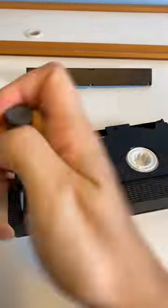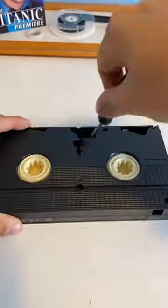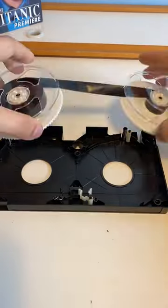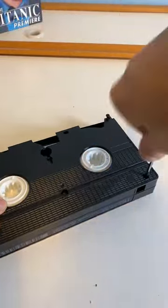Time to operate. First, we take out all these screwy-ewies, pop the hood, and take out the tape. Go grab your backup VHS, because you gotta take out those screws too. And again, you gotta pop that hood and take out the tape. Now let's go ahead and replace that with the Titanic Premiere film reel. And once that's in, go ahead and put them screws back in.